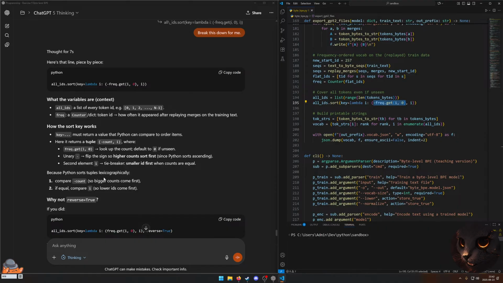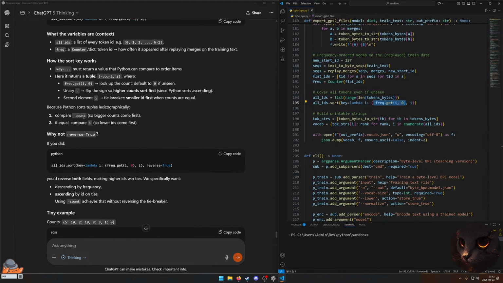Because Python sorts tuples lexicographically, compare minus count, or should I say dash count, so bigger, no, minus count is probably more accurate here. So bigger counts come first.